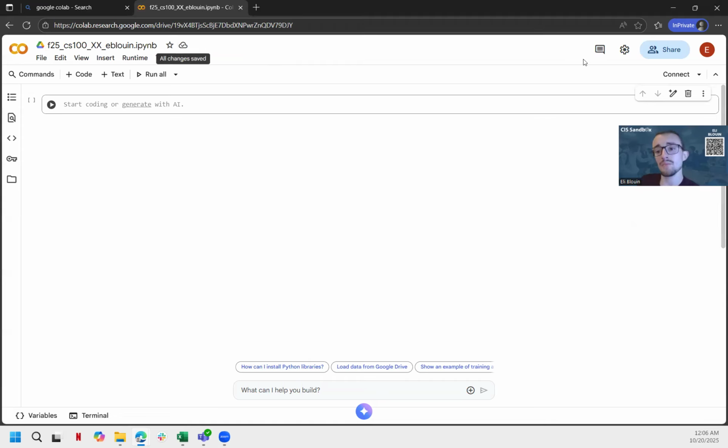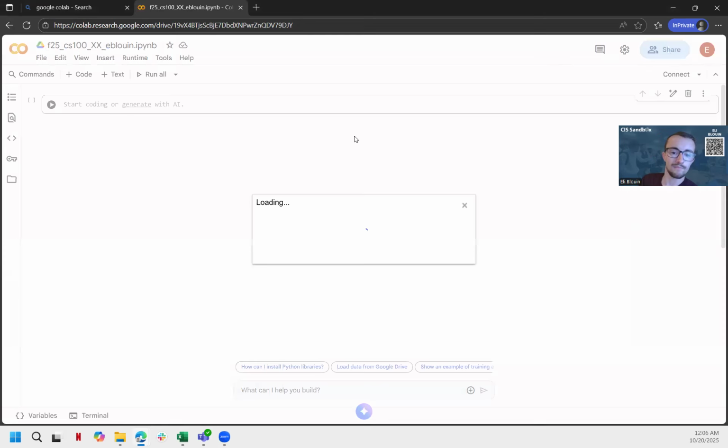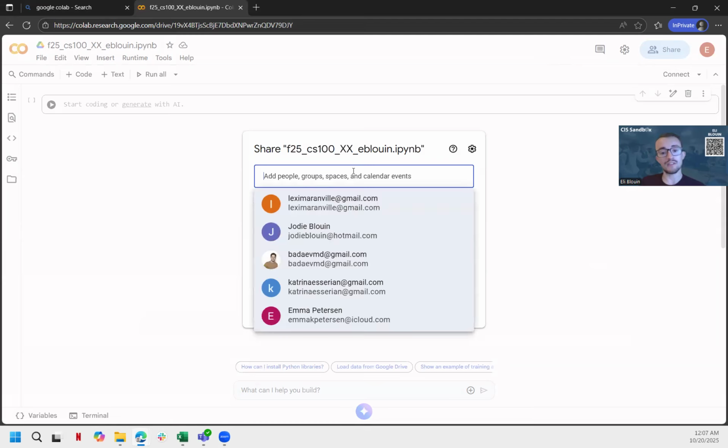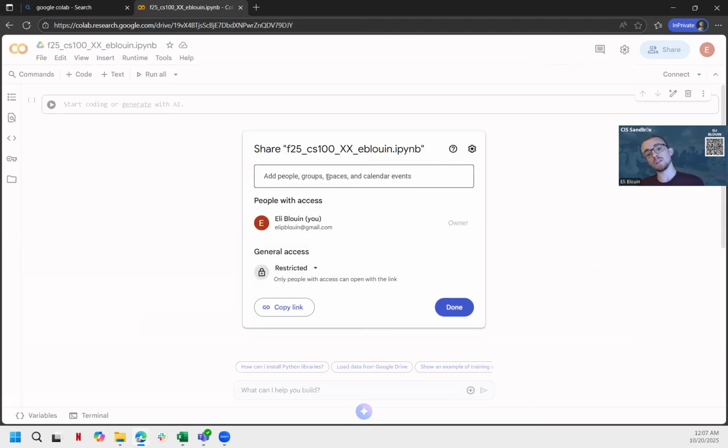Next important step, please do be sure to do this. Go to share. And now you will have to share it with your professor. There are a couple ways to do this, but your professor will be more specific as to how they want you to do it. They might have a specific email that you can put into here for their personal email and sending it to them, or they might have you grab a link.